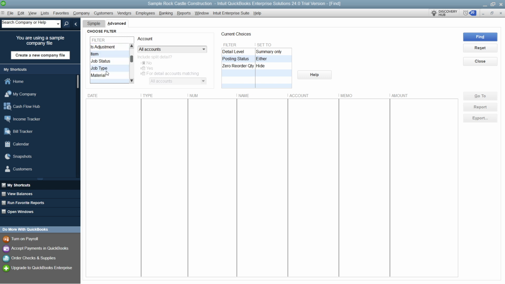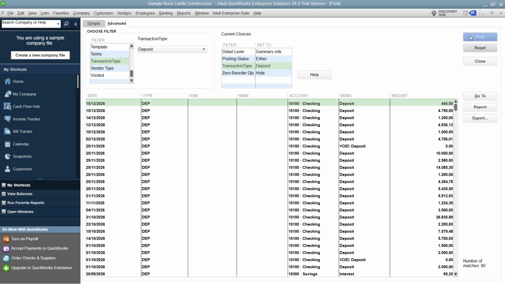So I'm going to scroll down to find this. TXN type, it should be somewhere over here. Let me find it. There we go, Transaction Type. And then over here, it's going to give you a drop down, and you can just select Deposit over here, there we go. And then from here, when you've done that, you can add any other filters, like maybe date or amount, and then click on the Find button, and that's going to find your deposits, okay?